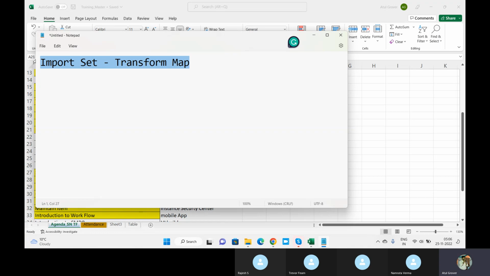They say create it at runtime. But yes, you can bring the foundation data: user, group, CMDB data, location, department, a lot of things you can do. So now we are going to bring data into ServiceNow from outside ServiceNow.